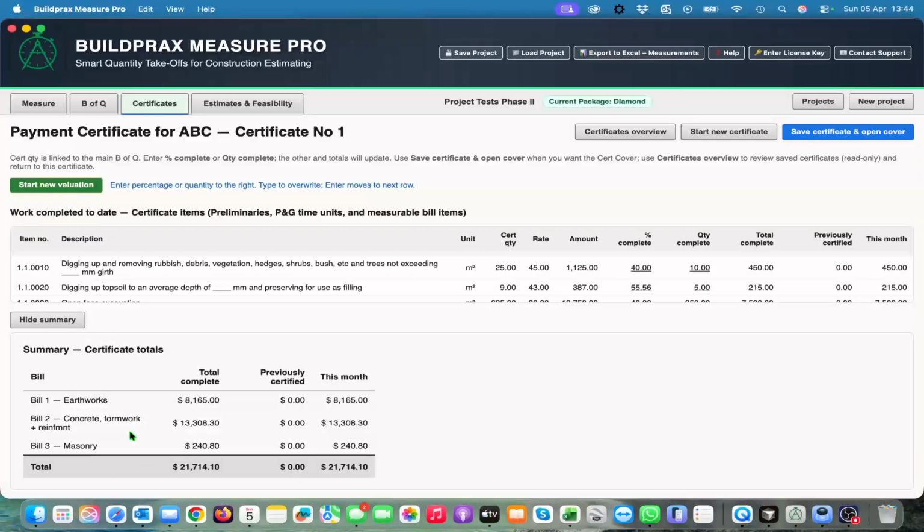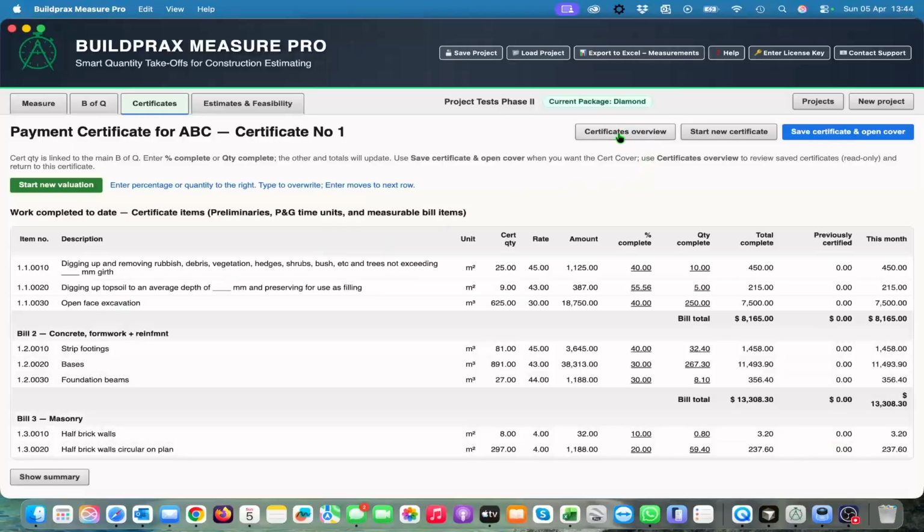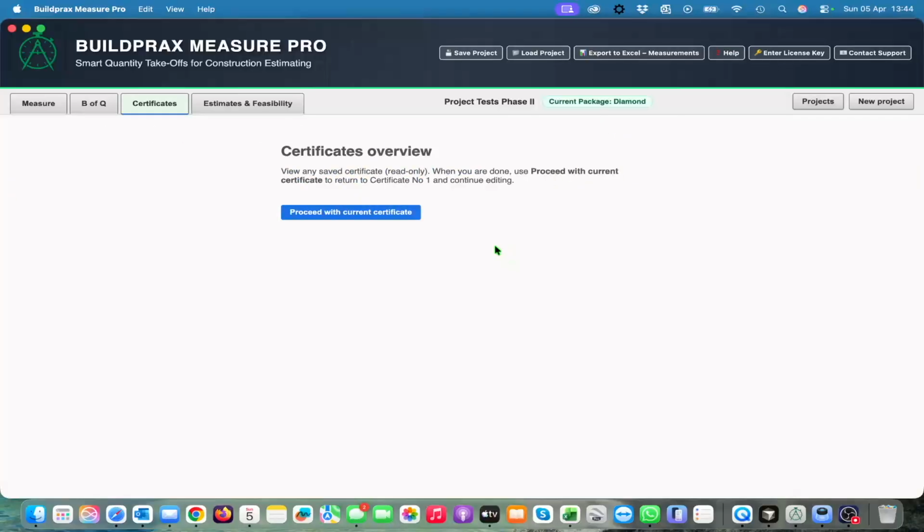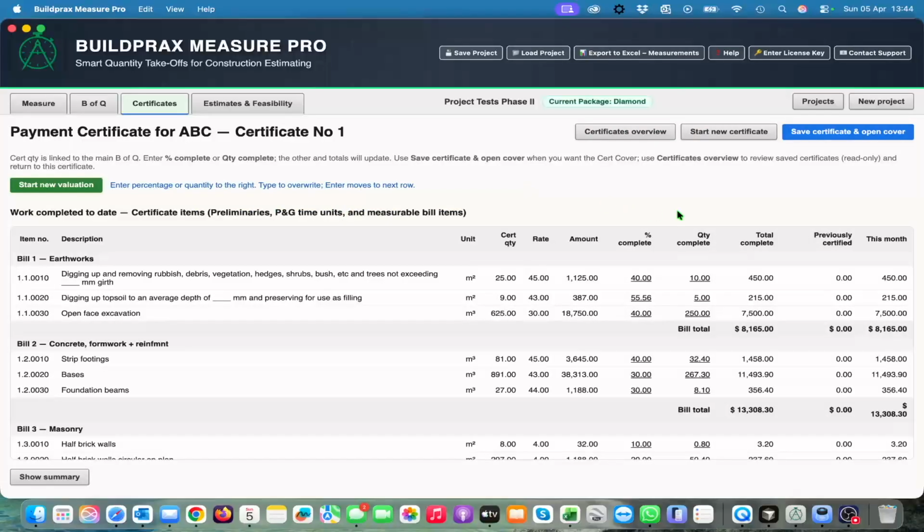The summary will show your total complete and less previously, and that will be your amount for this month. Then, if you look at your certificates, or you proceed with the current certificate, you can always save this.